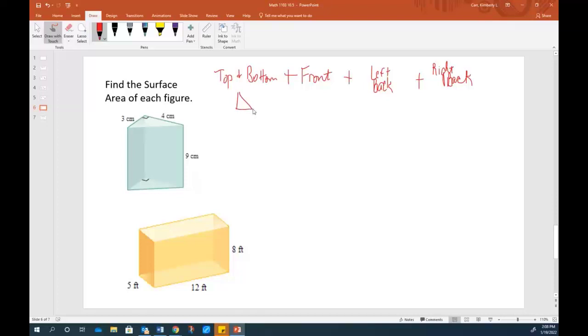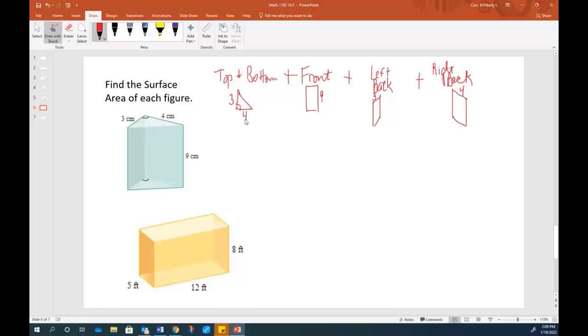And of course, if you're visual, you were probably wishing I could draw this really well. But the top and the bottom are the triangular shapes. And one of those dimensions is a 3, and the other one's a 4. Everything's measured in centimeters. The front is a rectangle. This is a 9. We're going to need to know what that other piece is, but it doesn't tell me right off. The left back is the one I'm looking at over here that has the 3. And it really is a rectangle too. It's just that we're looking at this slant. And the right back has a 4. It's also a rectangle, but just kind of slanted. So those are the pieces if I took them all apart.